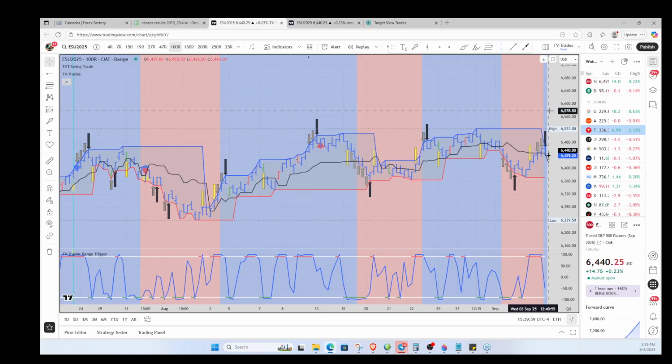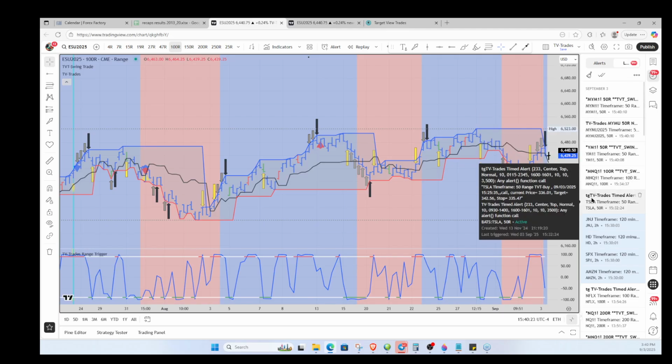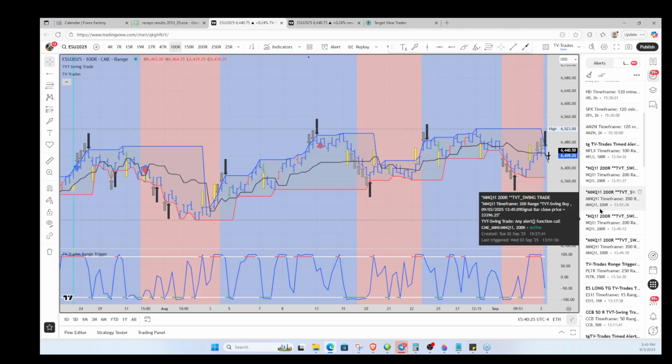Hey, John. It's like right here on the ES. This is 100 range. This is where you would short it. You'd be shorting it right here, right now. Okay, something just popped up on my phone. We probably just got an alert on this. A few minutes ago, we probably got an alert on this. The log. YM, Johnson & Johnson.